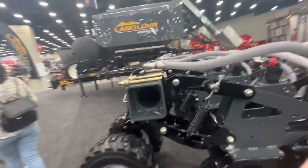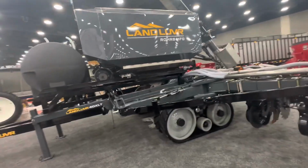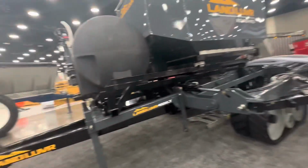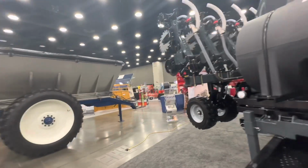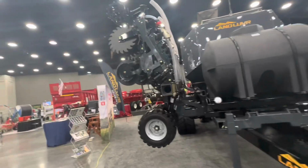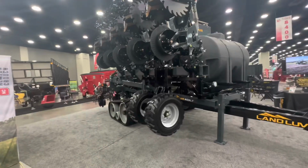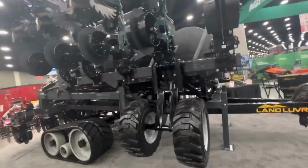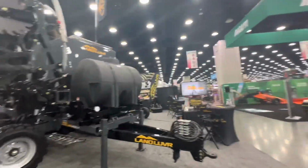So with the price of fertilizer continuing to stay more than what most of us would like it to be, strip till is something I've really been looking at. There's two things though. One, I don't have hydraulic capacity, and two, they take a lot of horsepower. But they're not cheap whatsoever, but neither is fertilizer. I think a guy could really cut down on his usage and potentially have a really good ROI on strip till, maybe do some cover crops between the strips and kind of have the best of both worlds, cover crop and tillage. So something I've really been looking at, but it's a heck of an investment.